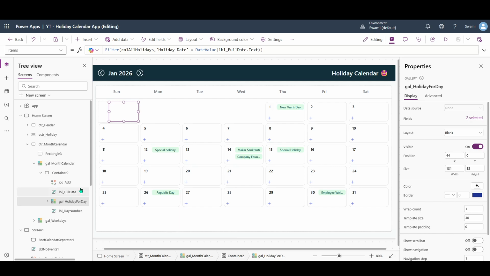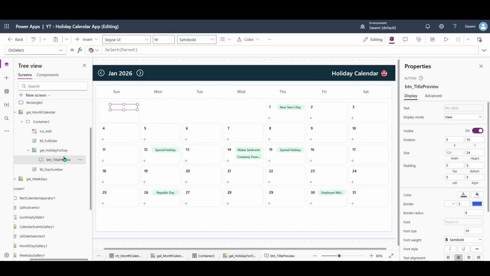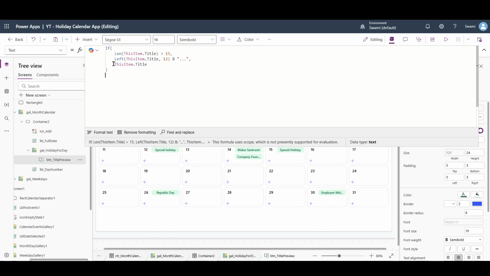So if you see in my gallery, I only have one button control, that's it, nothing extra that I have taken. In this button control only, I have used the Text property, and here I am just using the title. Basically I want to show the name of that holiday, right?